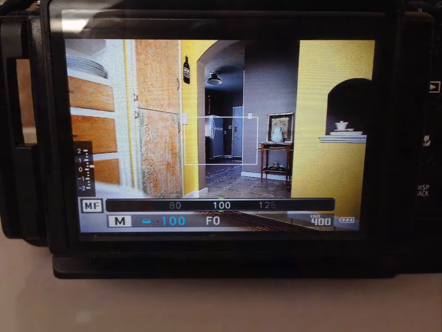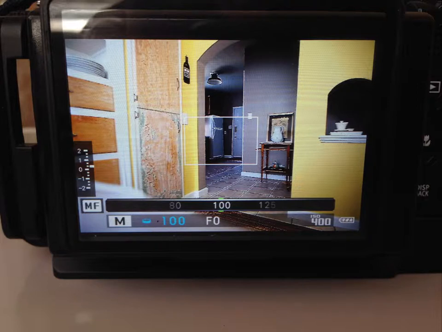So I have some shots here of my camera. I just took these right before I started this tutorial to show you. On the interface, at the very bottom line, you see the M, you see that transparent bar, and there's a dial and a 100 and an F0, and then over to the right you see an ISO 400 and then the battery indicator.